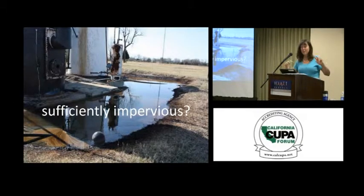And the questions actually spurred on, we kind of got ahead of ourselves a little bit ago in talking about what sufficiently impervious means. Pete already talked a little bit about it, but I'll just follow up by stating that in the 2002 preamble, it talked about how secondary containment is designed, implemented, and must be maintained to meet the standard of sufficiently impervious.